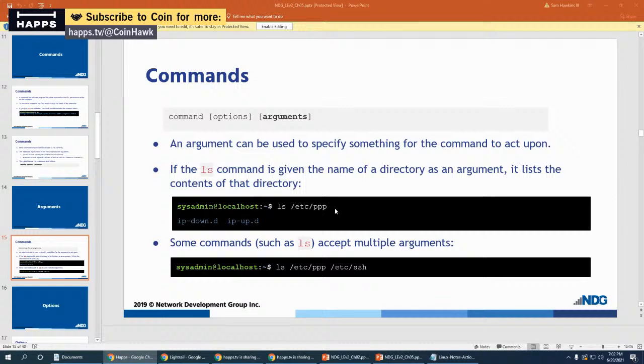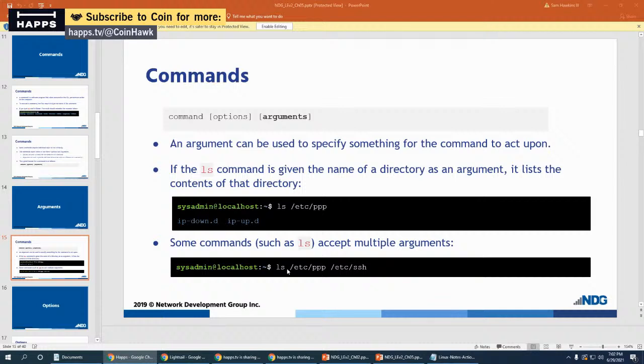So obviously you have to have some level of information about the file system and what you're looking for. But from wherever you're at, like this user is in his home location, just type ls space /etc/ppp, and it just magically jumped into those folders and read what was there, right? So it listed that onto the screen. ls for list, light switch, whatever else you would call it. All right, so it just shows what's in that folder.